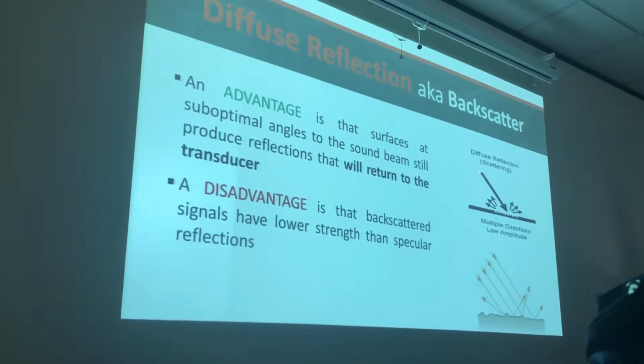Right? So our diffuse reflection or scattering, right here, this is our irregular border. Our sound is going to be reflected in multiple directions and it's going to come back weaker. Just like right here. Sound coming down at an angle, again, like I said, the beam doesn't just shoot perpendicular. The beam is going to change, it's going to shoot at this angle, at this angle, at this angle. I'm going to take all those reflections to create one image. Remember how fast sound is traveling. So it doesn't look like all of that's happening in that time, but it is.